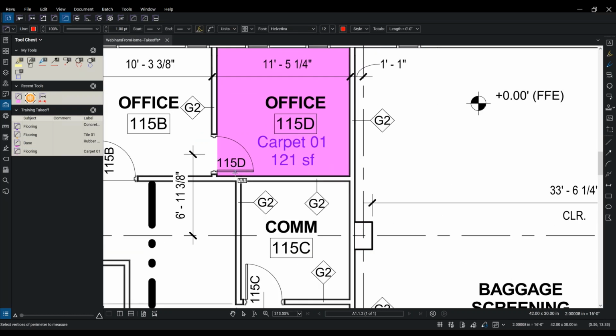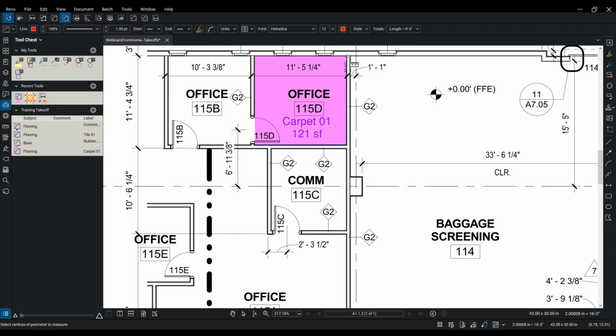Now perimeter, we're going to use a similar method of clicking those points. So I'm going to click them here, and you're going to see that, again, I have that dynamic information on my cursor. I'm going to click the points, and then I don't want to cover over here because it's just perimeter, so I'm going to double click to finish it off. And now I have that measurement there. So I'm going to hit escape to hop out of it once again.